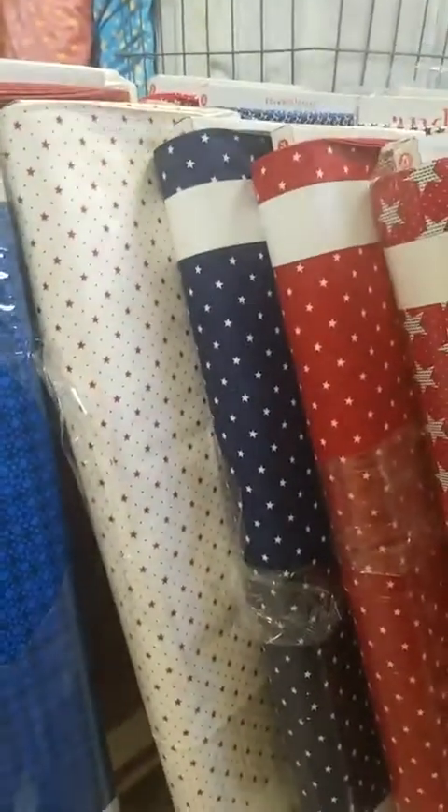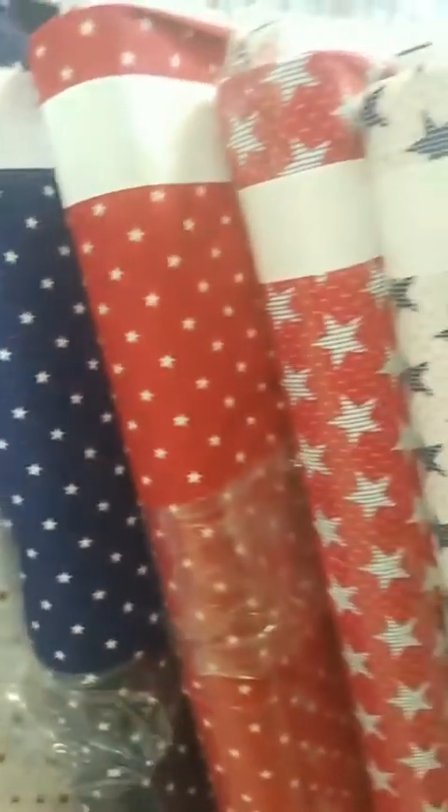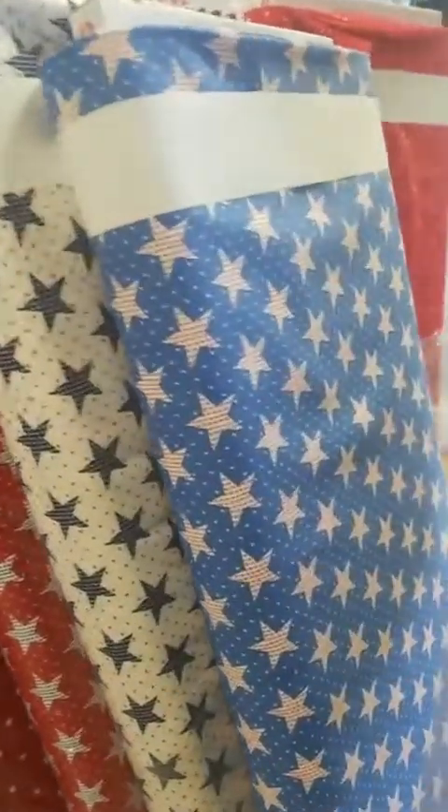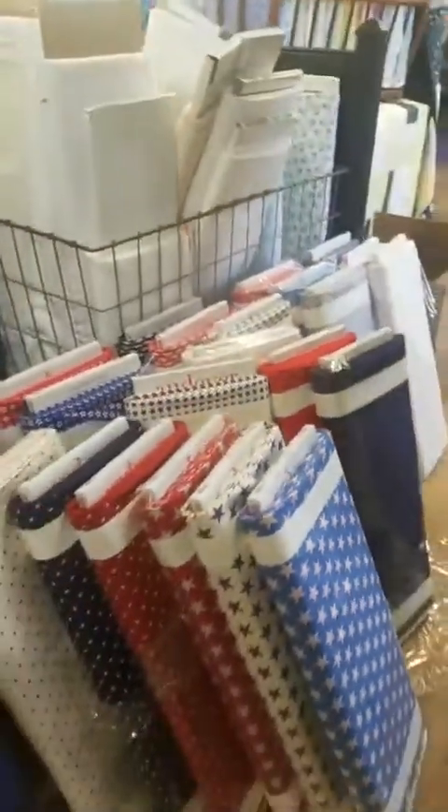Last but not least — look at that great blue! It has that light blue in there instead of white, and I love that. So that is the new Star-Spangled collection by Andover. I know it's in the new arrivals — Bailey was working on it yesterday. Great collection, we've got some fun things going, and I know it's gonna go fast. I hope you all have a great afternoon and stay creative! If you have not signed up to get your Coast to Coast square, be sure to go to henandchickstudio.com/50states and get that now.